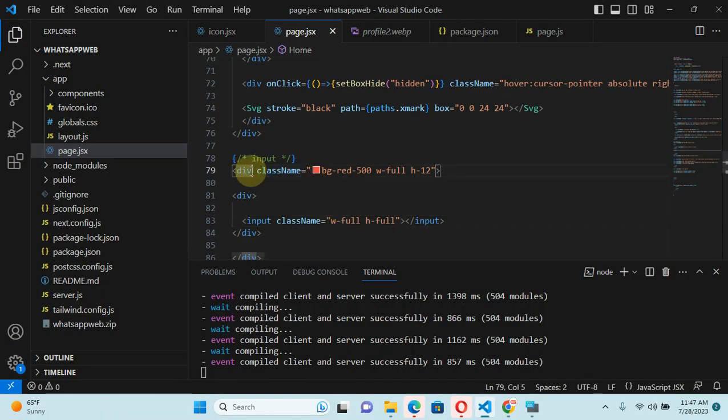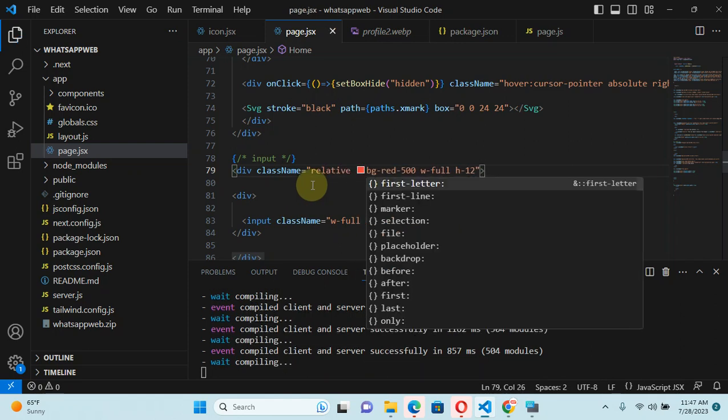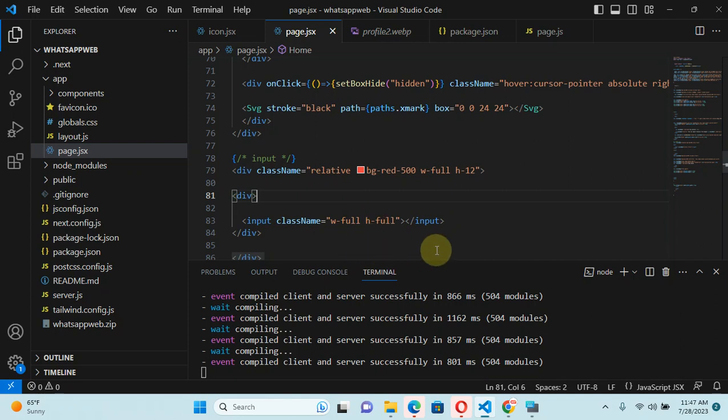Let me try first to set the entire container to position relative, and let's see if that makes a change, because sometimes when the parent container is not relative, the child container doesn't know how it must grow. It doesn't have a boundary that tells it it must grow until it fits a certain container. But if that doesn't work, that's not a problem.